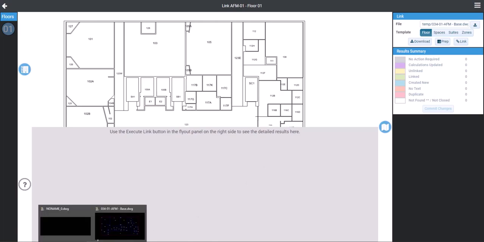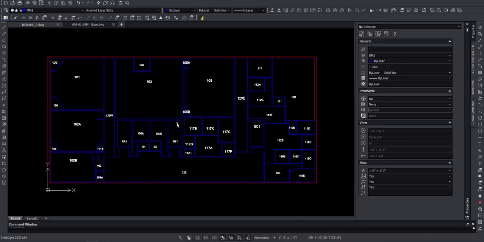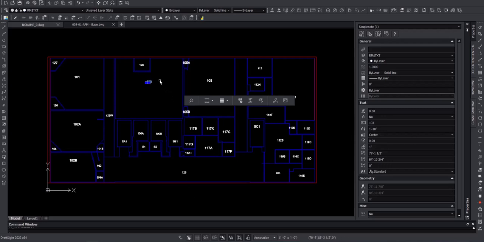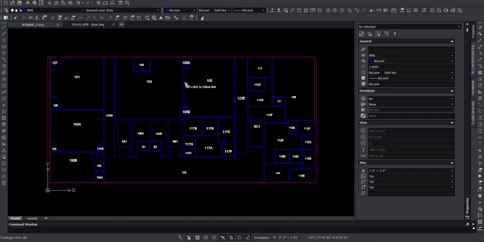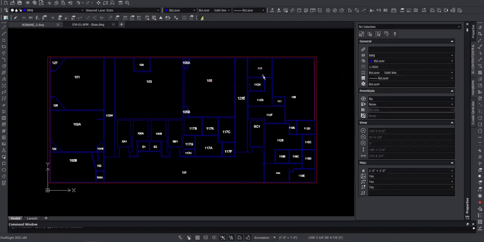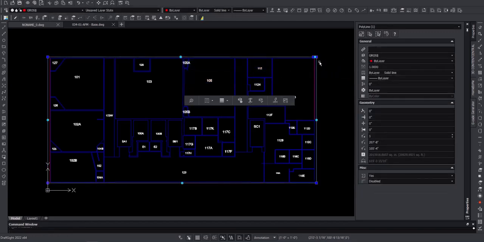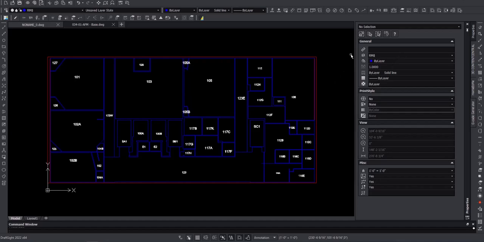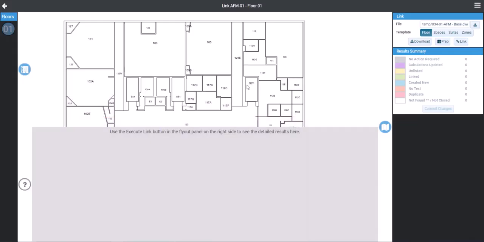I've got the Archibus drawing open here in the background, and if I mouse and click on this space text, you can see that over here it's on the $TXT layer. If I click on the polyline around that space, you can see it's on a $$ layer. And the polyline around the exterior of the building is on a GROS$ layer for gross area. You don't need to have CAD skills, but I just thought I would pop in there to show you the current layer situation.